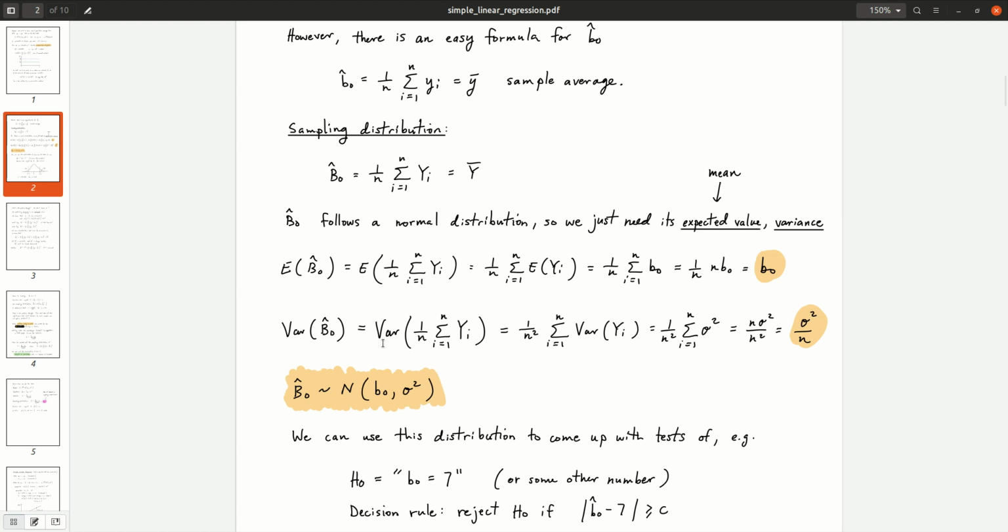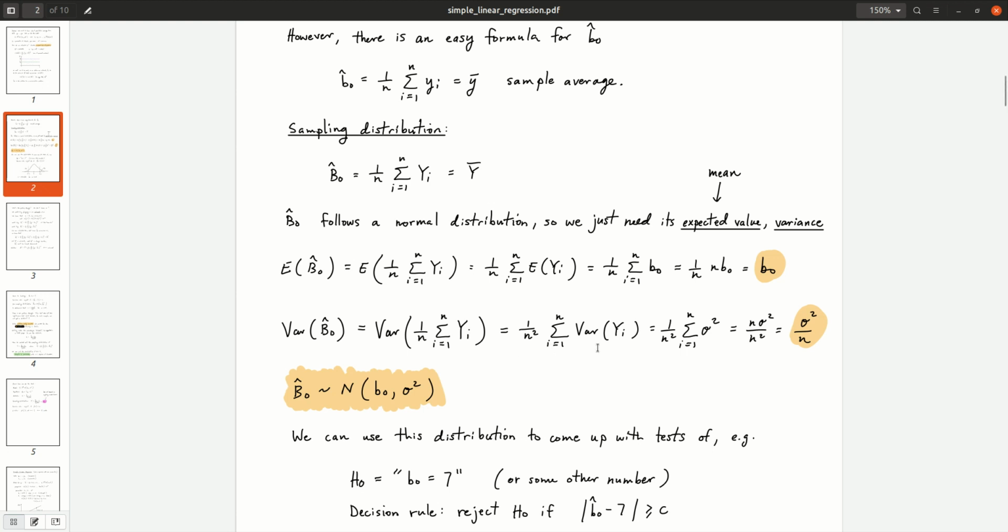Okay, next thing is the variance, and this is slightly more complicated. The property of the variance is if you have the variance of a coefficient times a random variable, you pull the coefficient out, but you square it. So this 1 over n will come out of the variance, and it'll be 1 over n squared. Now, variance is not a linear operator, but it behaves the same way as expected value, where you can just pull it inside of the sum when, and only when, the observations are independent. So if these are not independent, you can't do this. So this equality only follows because the yi's are independent, or uncorrelated, to be more precise.